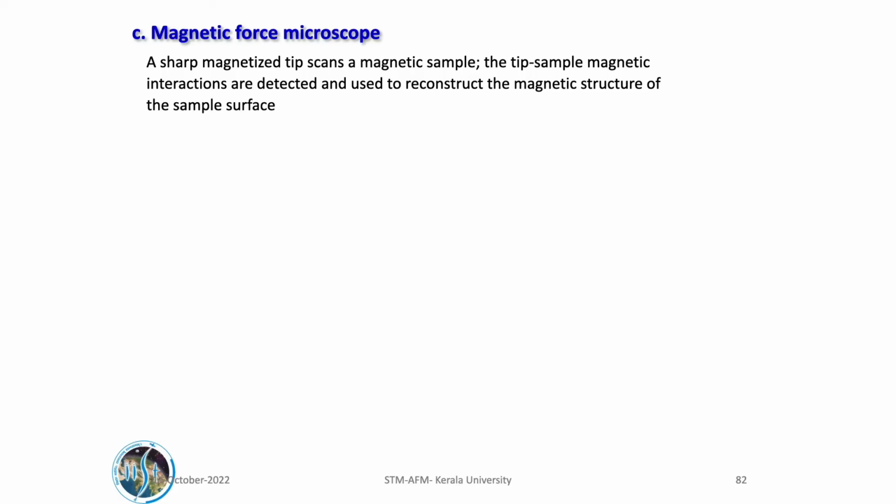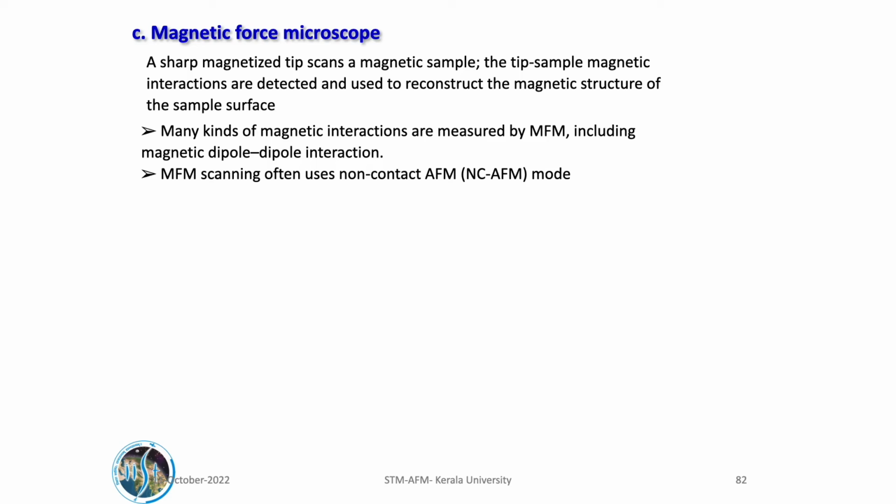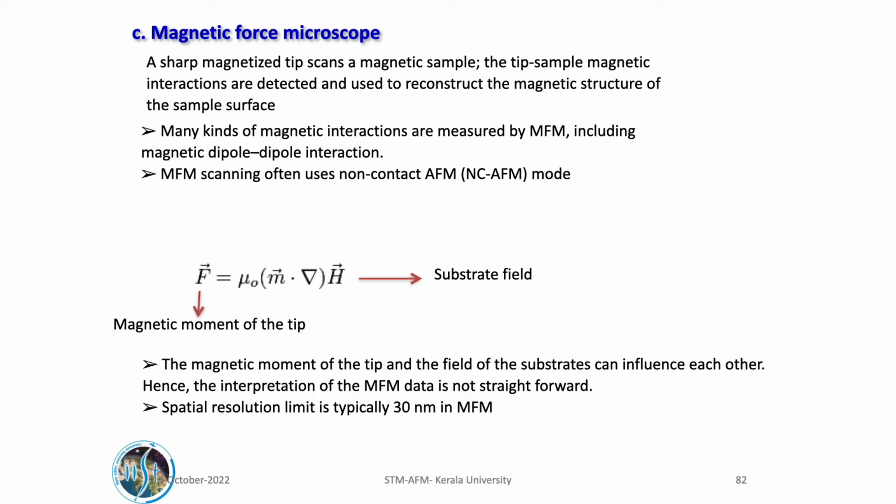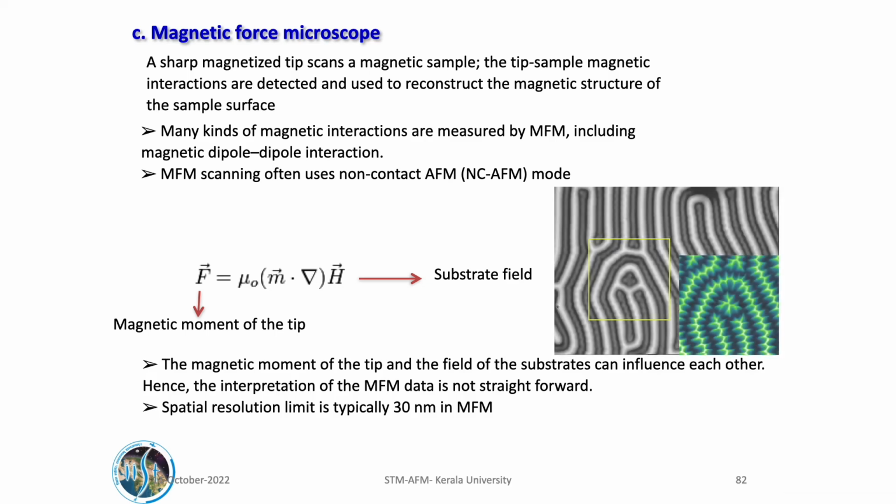Okay, I'm going very quickly. Magnetic force microscope is where the tip is magnetic. Everything is the same; the only thing changing is the tip and the configuration. Okay, a conducting tip which is not in contact gives you Kelvin probe. A conducting tip in contact gives you current, conducting AFM. Now instead of a conducting tip, you just use a magnetic tip which has a well-defined magnetization, and then you use a surface which is magnetic.